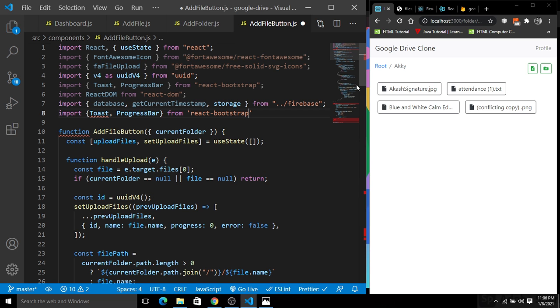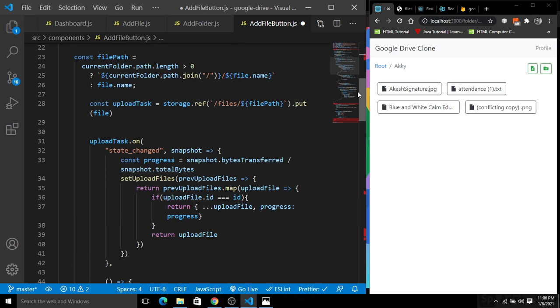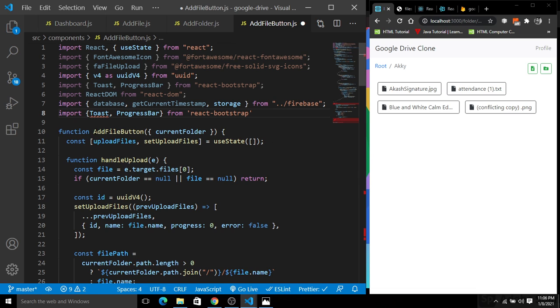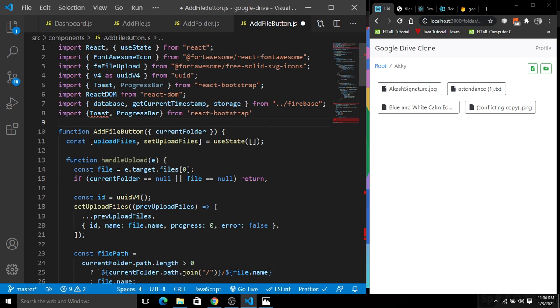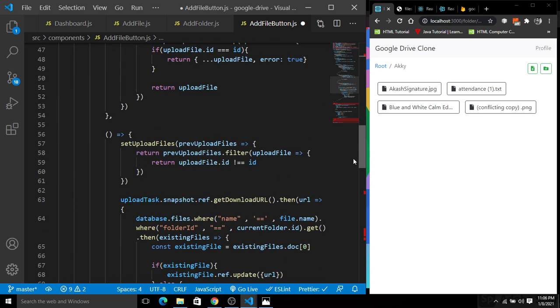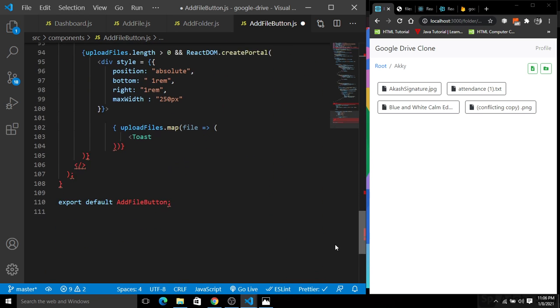Got it? Why is it showing me an error? Toast has already been declared. Okay, fine, save.